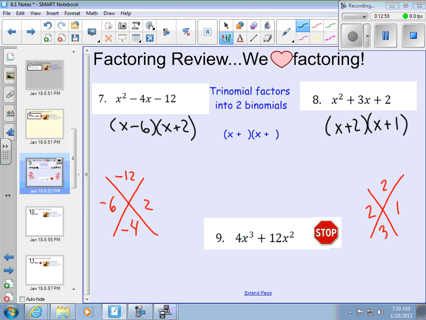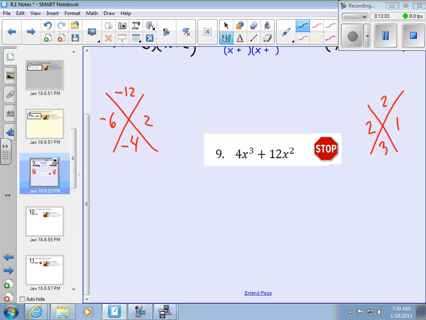All right, we have one more here. Let's look at number 9. This one, we're going to try and factor too. A little bit different type of factoring, though. This one only has 2 terms. This would be one where we want to, instead of factoring into 2 binomials, factor out the greatest common factor. What's the greatest common factor? What's the biggest thing we can take out of both of these 2 terms? Well, looking at the number part, 4 and 12, is there a number that goes into 4 and 12? Yeah, 4 actually goes into both. So we're going to factor out a 4.